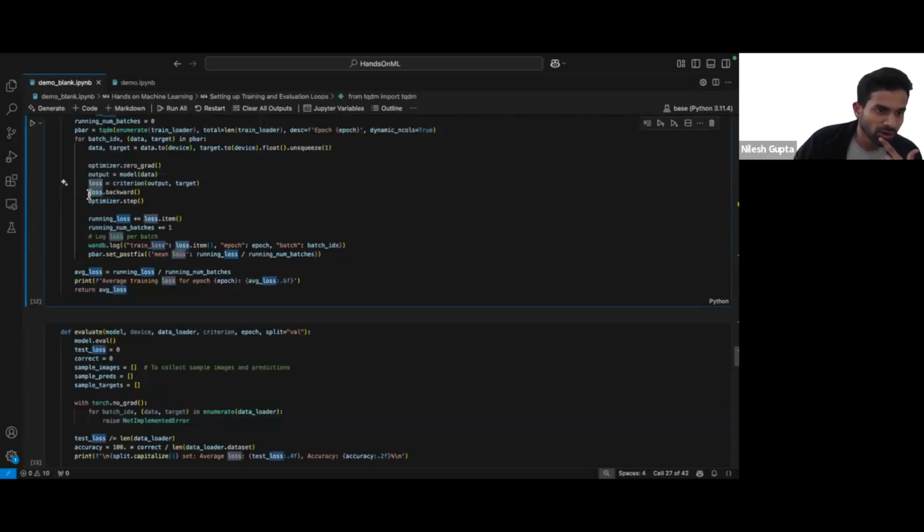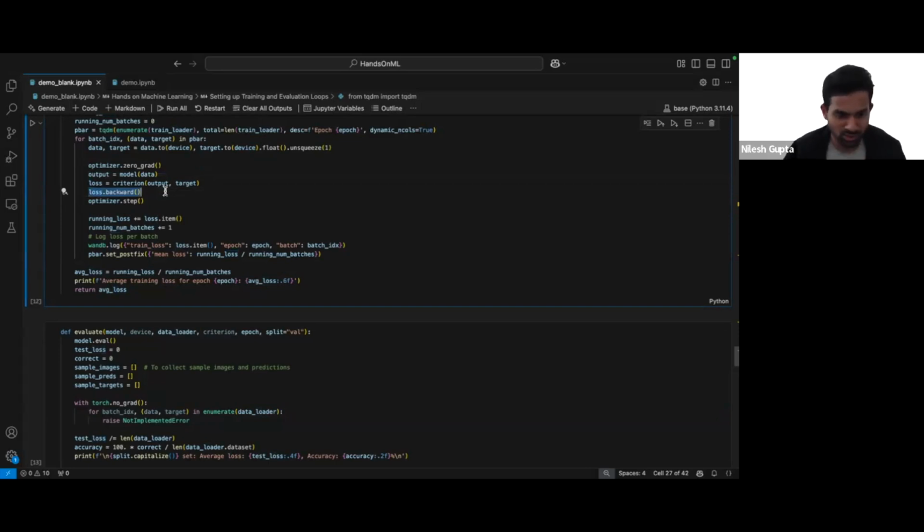And then we call loss dot backward. This is the core ease of PyTorch, that it lets you compute all the gradients for your parameters just by calling loss dot backward. Under the hood, it is doing auto diff, which stands for auto differentiation.